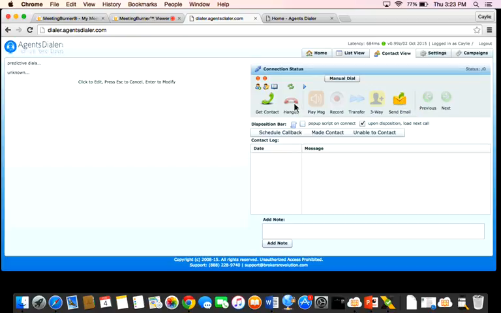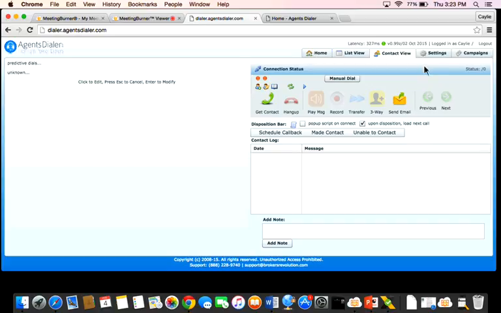A few other buttons here. This hang up button is essentially like a pause. If you're looking to get up and take a little break from using the dialer but don't want to completely disconnect, this is a pause, and then this get contact is the same as a play button. And when you're actually connected to X-Lite, there'll be a disconnect from dialer button right here, and what that represents is stop. And so if you were to click on that, you'd have to go back to the Home tab and begin from the beginning.